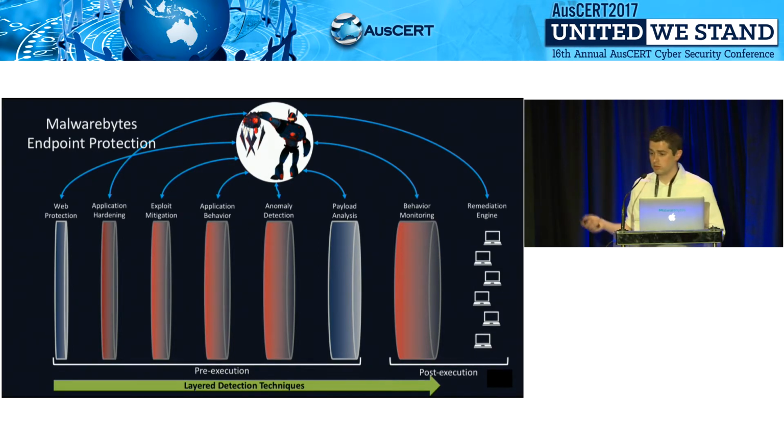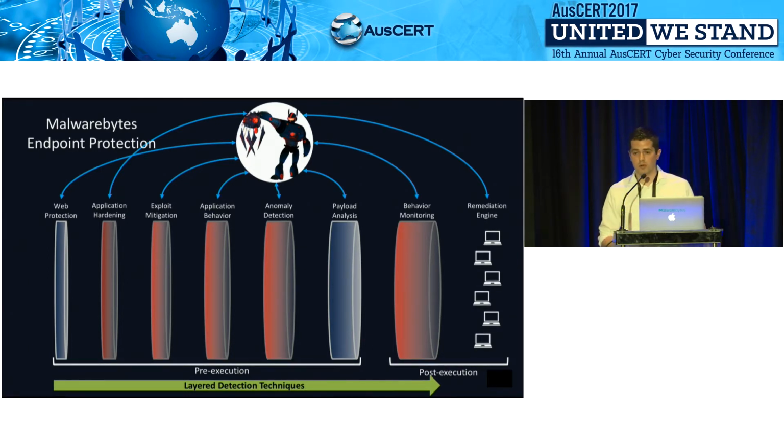So, we do believe that there's still value to be had in intelligence-based defense layers. We think that they do provide some limited value, but especially when used in conjunction in a defense in depth strategy. So the first layer we employ is a layer we refer to as web protection. This is a curated list of threat intelligence URIs and IPs we know to be serving bad content. We're curating this on a zero-hour basis from approximately 100 million endpoints connected to our consumer product. Underneath that, we have an application hardening layer.